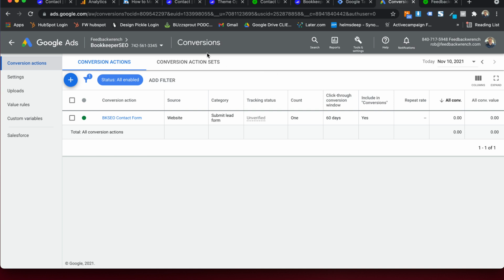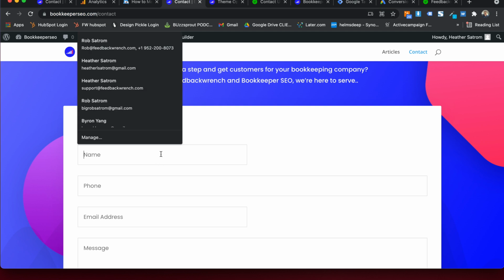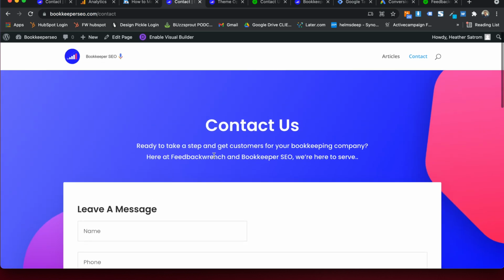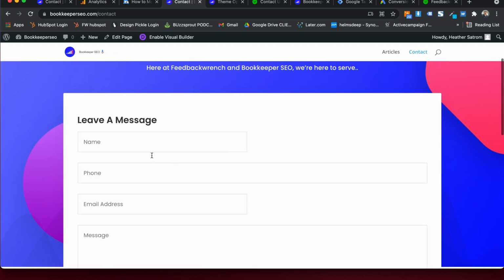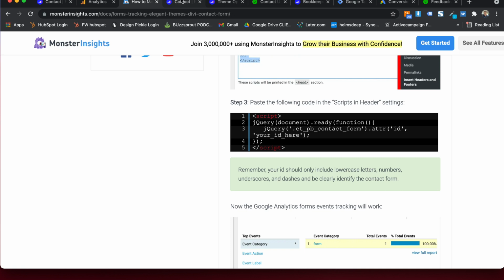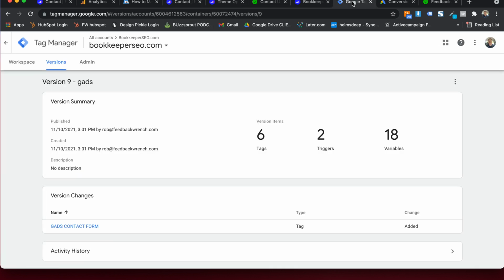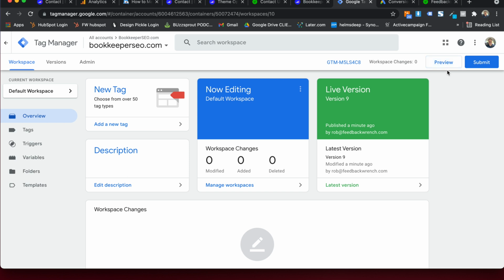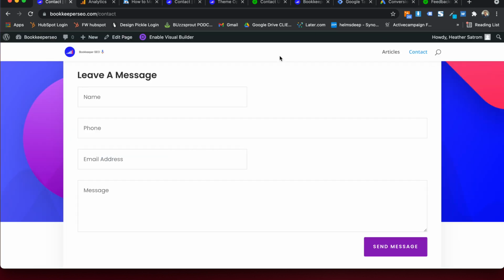So this is Google Ads tracking, making a conversion on a Divi form. This is an actual Divi form. Track it with a tag, which is in my previous video. Now we're saying this is going to be a Google conversion. And let's go test all of this information and see if it worked. So I'm going to come back to Tag Manager. I just saved it or hit submit. So we have the new version's good. We're going to hit preview.